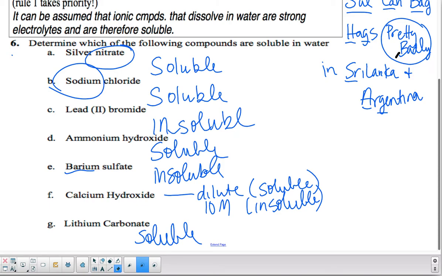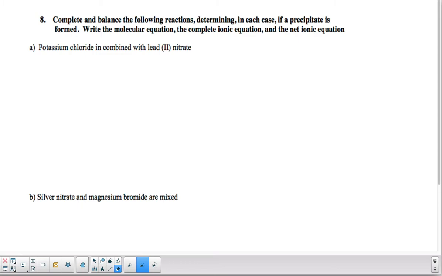All right, now we're going to jump in and start doing some net ionic equations. With these, I'm pretty much just going to do the first one for you, just to remind you what you need to do. The first thing we're going to do is write the molecular equation, meaning we're going to write everything along with the state of matter that it exists in an aqueous solution, and then predict the products. Most of these are double replacement reactions. You shouldn't have trouble predicting the products.